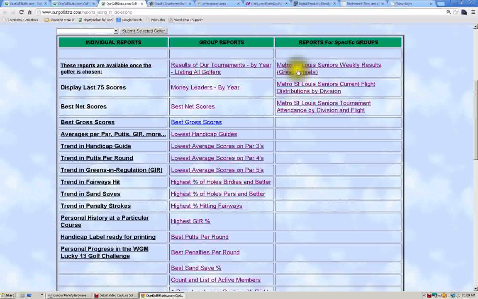That's loading and taking longer than I would have expected. Let's try it again. There it is.